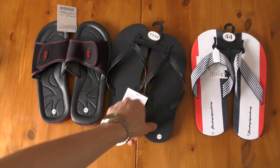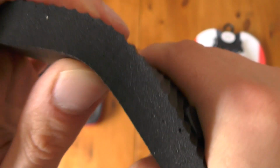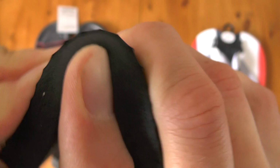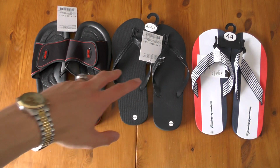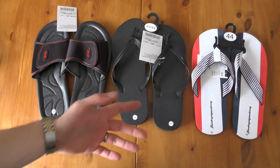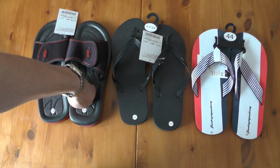As you can see, I mean, what is this? If I wanted to, I could probably put my thumb through the rubber with a little bit of effort. It could be difficult, but maybe with sharp nails it would work. I would definitely not buy those if I had to really rely on them. Those are hard as a rock, so I would not buy those.